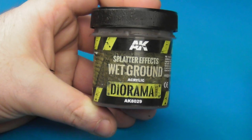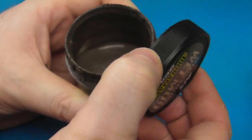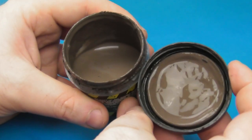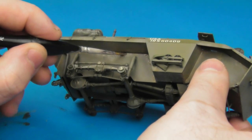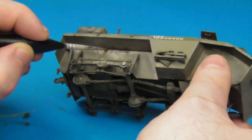So now we start adding some more up-to-date mud or more recently accumulated mud. And for this, we're going to use their wet ground effects. So this is, again, an acrylic paste. But in this case, it's obviously a darker kind of chocolate color, but it's also slightly glossy. And what we're going to do is we're going to go into the areas where we added our dry mud effect, and then we're going to start painting this effect into that area.